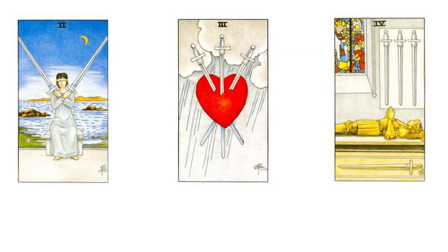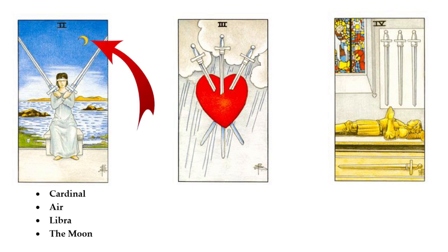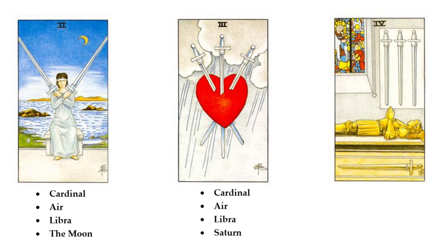Now, the swords are a notoriously challenging suit. The Two of Swords is cardinal air — cardinal air is Libra — and the sign of the scales and balance is very much related in this card, although this card's planet is the Moon. Note that the Moon quite literally features on this card. With the Moon, Libra is cast into its shadow aspect — out of balance and indecisive. The Three of Swords is cardinal air Libra in Saturn, restricting all that is trying to positively manifest with Libra — an energy that is unfair, unjust, and lacking in harmony. The Four of Swords is cardinal air Libra in Jupiter, and what a relief: now we can find the time to think and make decisions, and rediscover our flow and balance.